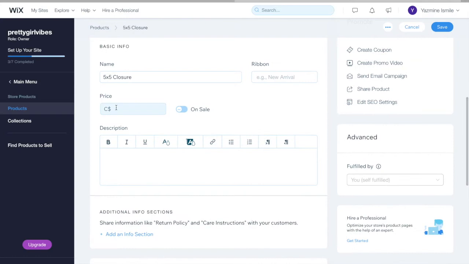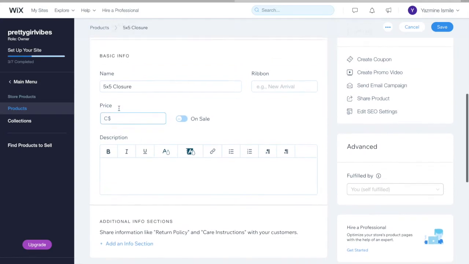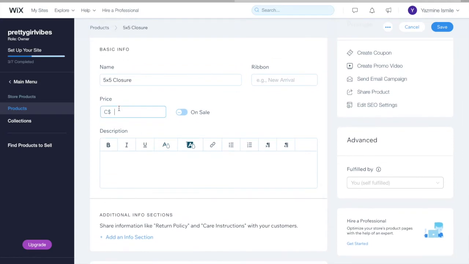Then I will go down to the price, which will be $55. Then down in the description, I will add any old description just for this example.